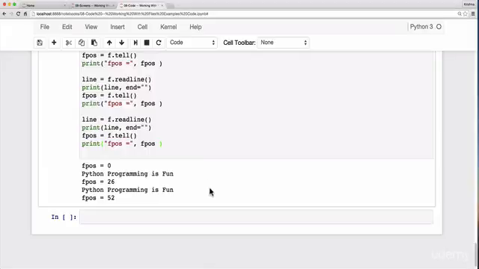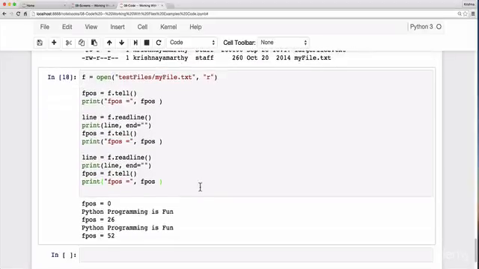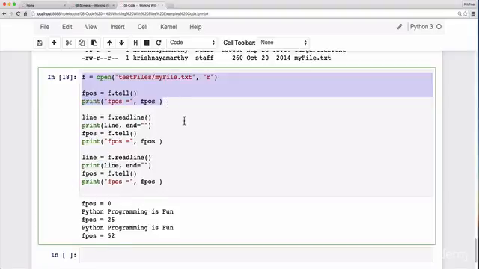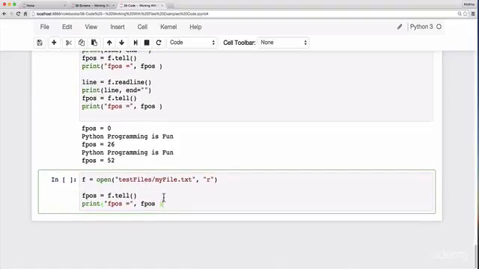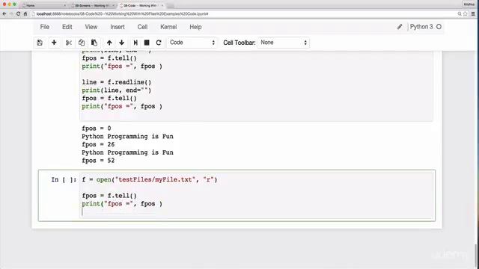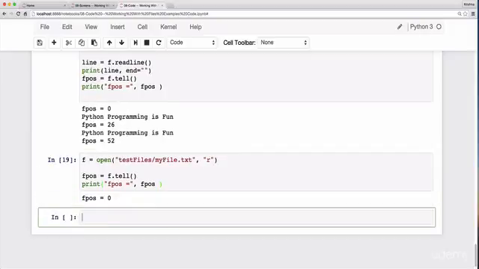Let us see one more example. We'll use a seek here. Let me copy it here. In the beginning, I'll execute this one, so the file pointer is at 0, the start of the file.